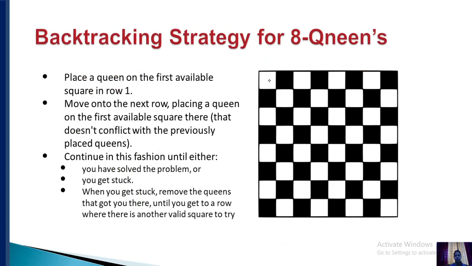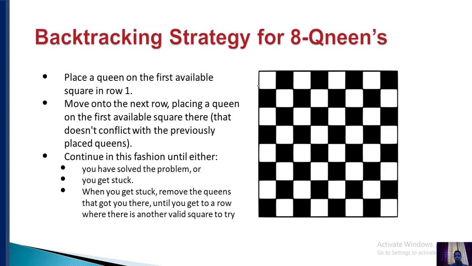So let us see an example of working with N queens when we place them in the 8 cross 8 chessboard. If we are given an 8 cross 8 chessboard, then 8 queens will be given. So let us do it one by one. How do we have to start?